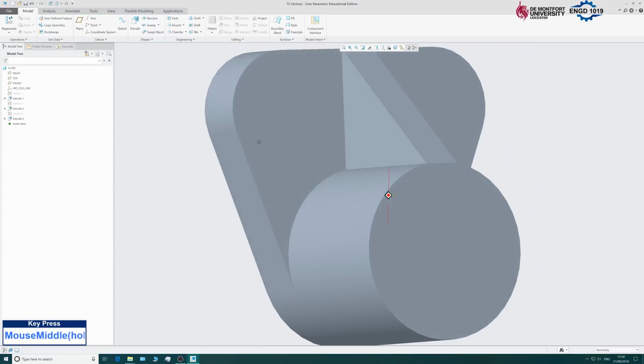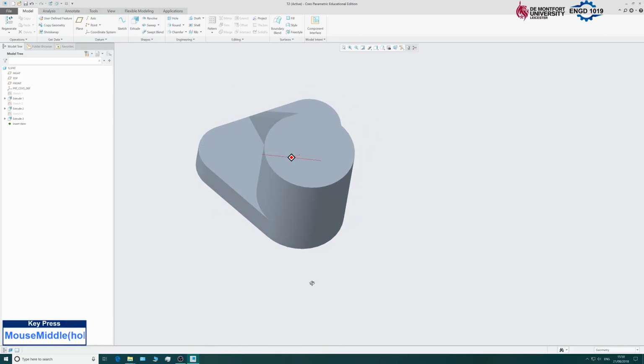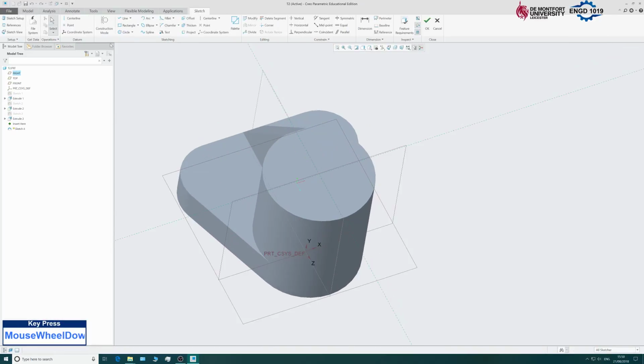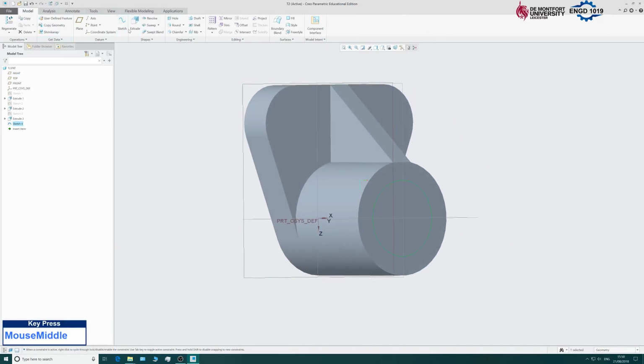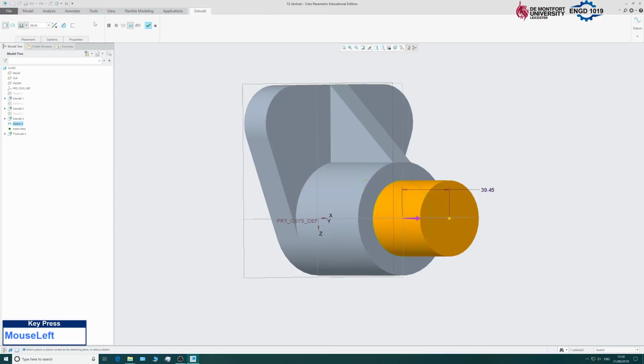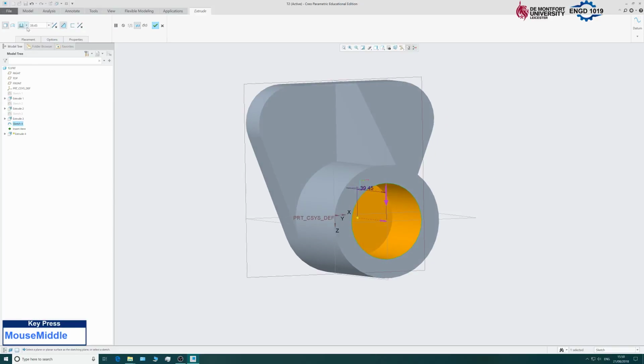Now what we need to do is add the holes. So first of all, I'll add the hole that goes through this shape here, this one here. So go sketch, sketch on this surface, and let's go to sketch view. Use the circle tool, click on the center, let's drag it out, and so this hole needs to be 40. Okay, and then again we'll use the Extrude tool. We don't want to add material, we want to remove it, so let's take it the other direction, and we want it to go all the way through.